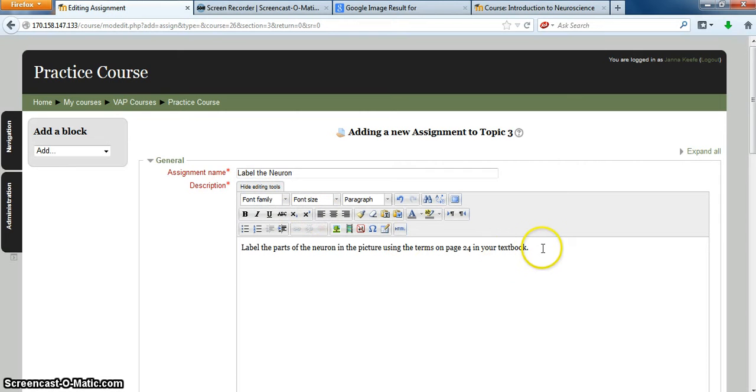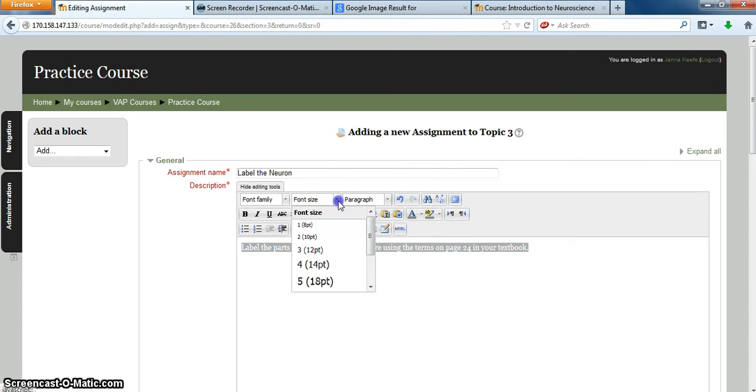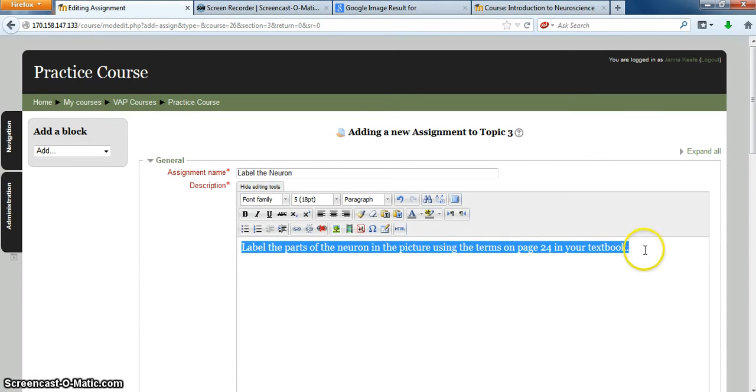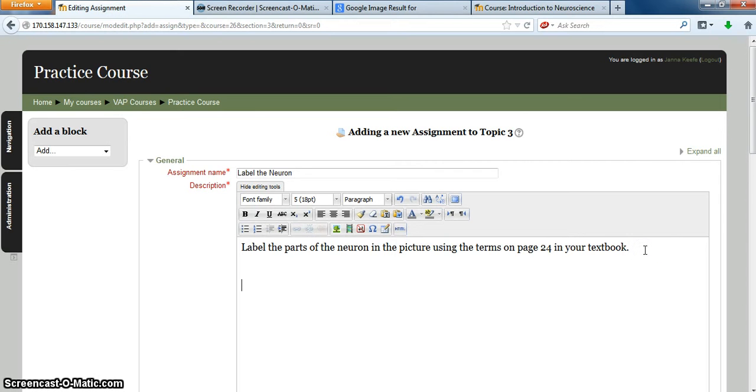I'm going to want to edit. And of course you can go back and do this afterwards too if you don't like the way it looks. But since these are my instructions, I'm going to want to increase their font size to a little bit bigger. And then I'm going to give it a couple spaces. In this case I reference that I have a picture. So I'm going to add a picture.